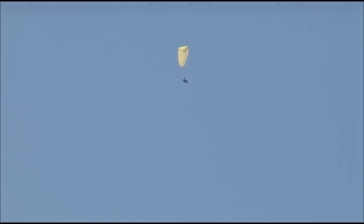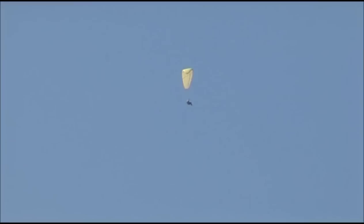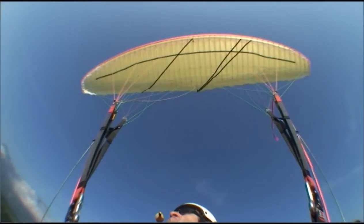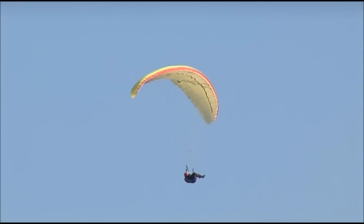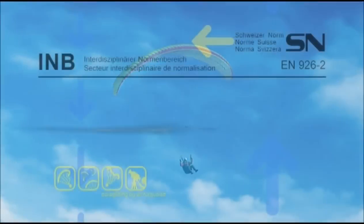I will make the control movement test. Control movement. Okay, in 5 seconds I will check the mark of the manufacturer. I fix the riser on the left side, and in 5 seconds I go down. Okay. And 2, 3, 4, and 5, and the glider starts to lose flight. No problemo.